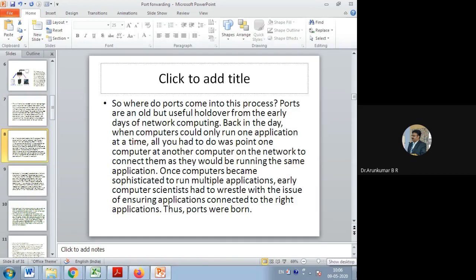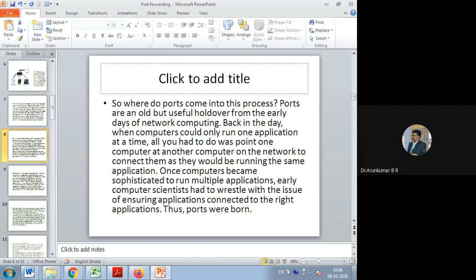So, where do ports come into this process? Ports are an old but useful holdover from early days of network computing. Back in the day when computers could only run one application at a time, all you had to do was point one computer at another computer on the network to connect them, as they would be running the same application.